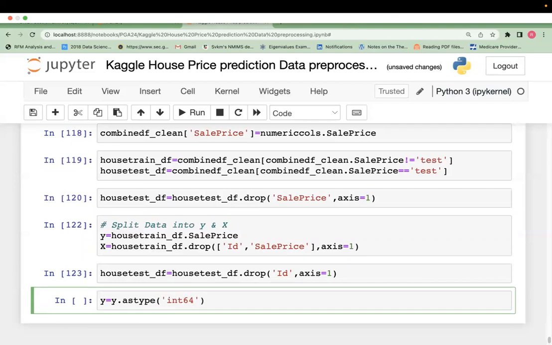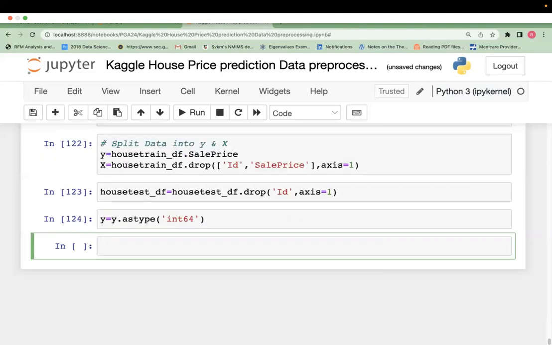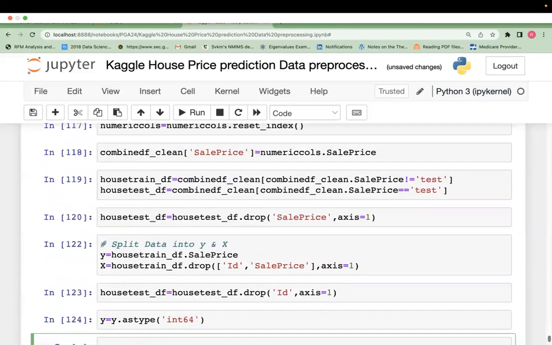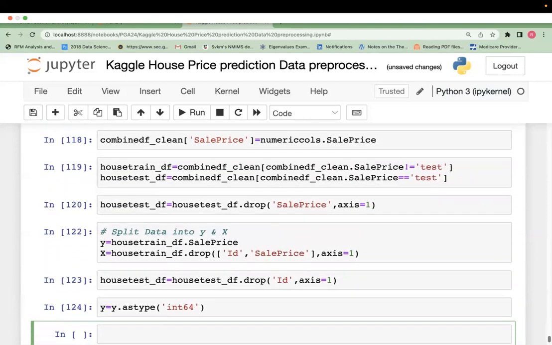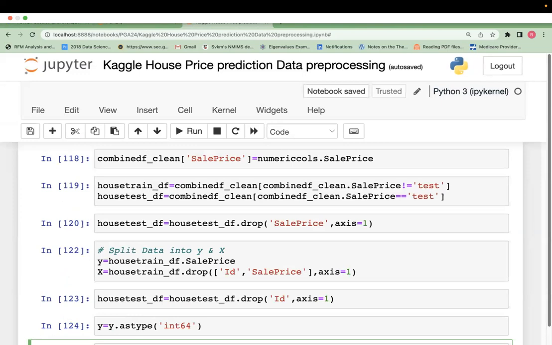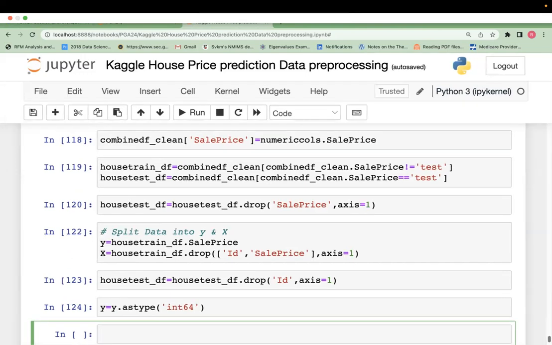Int64. Now create box plot, histogram and density curve for Y.